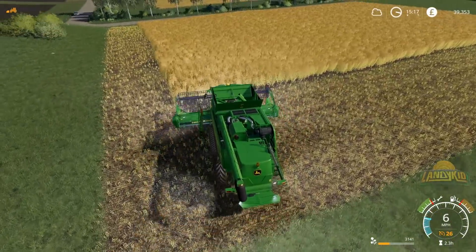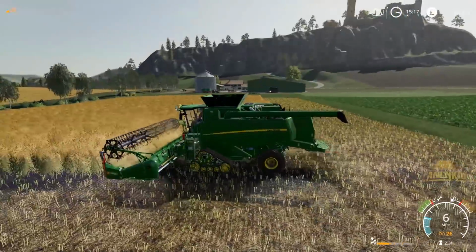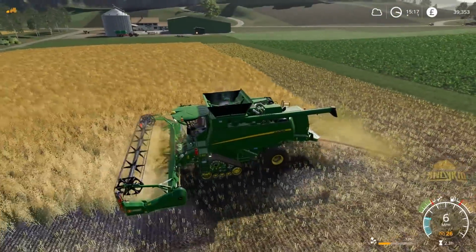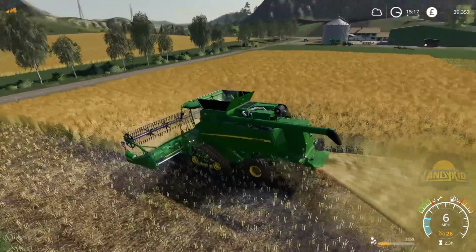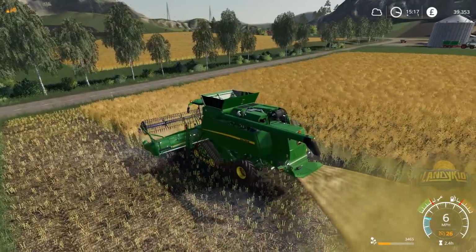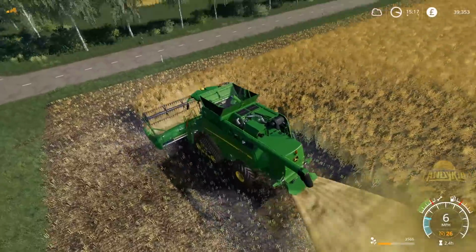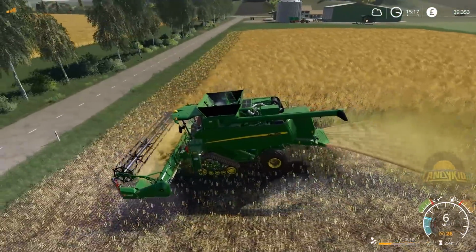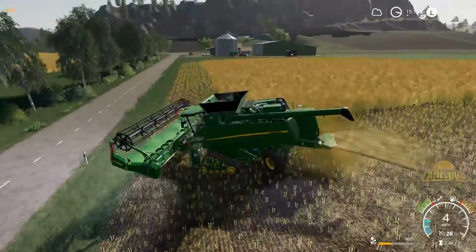So we've got 3,000 litres in the tank. And this will sell for a tidy penny, so we should make quite a bit of money out of this. I don't think I've sold our old one yet. I think on both maps now we've swapped over to the Vaderstad, the Rapide. Pretty sure we've got it on here.